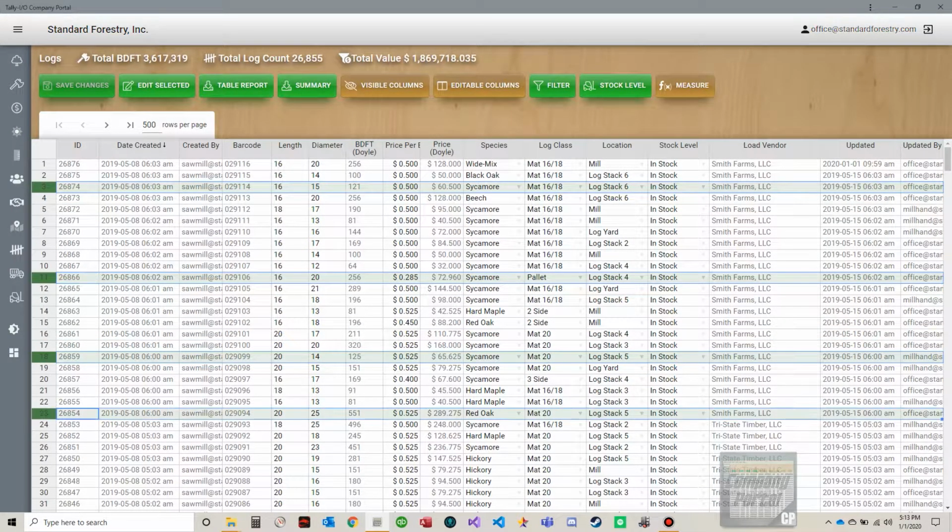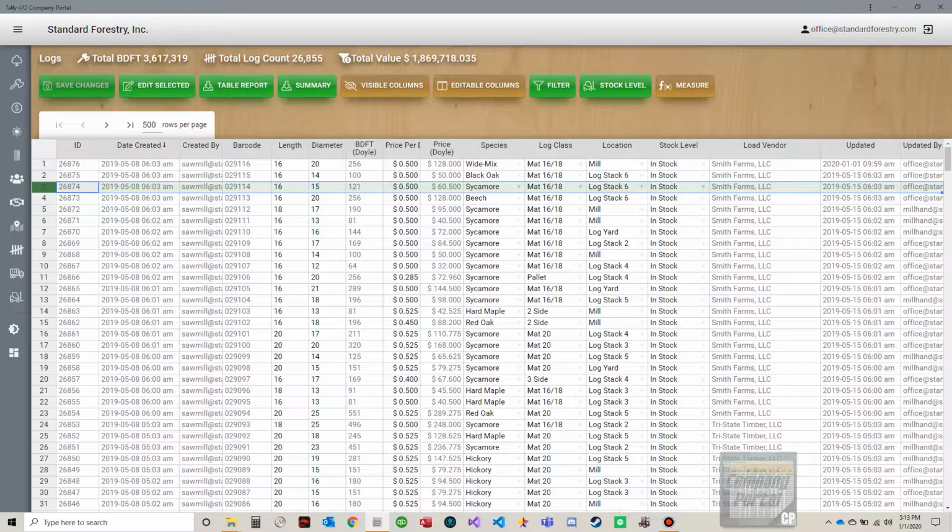So next I'll show you how to select multiple rows. The first method is control clicking. You hold down the control button, click on a row number that you want, and then you can click on various different ones here and select multiple without selecting the items in between. So again, you just hold down the control button and then click on the different row numbers that you're trying to select.